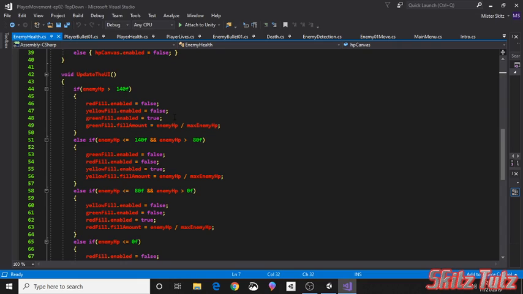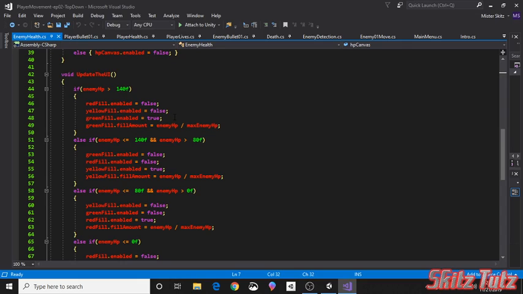The green fill amount right here, the fill amount, is how we access the image fill amount. We want it to equal the enemy's health divided by max enemy health, and this will give us a number in between 0 and 1 basically, and that's how the fill amount will be adjusted. It's going to be based upon the health divided by the max enemy, and that's all there is to it.